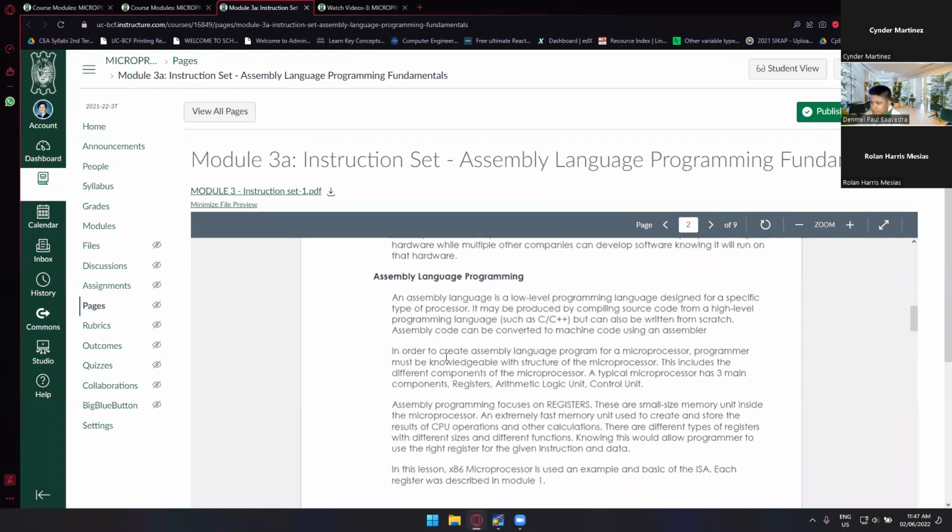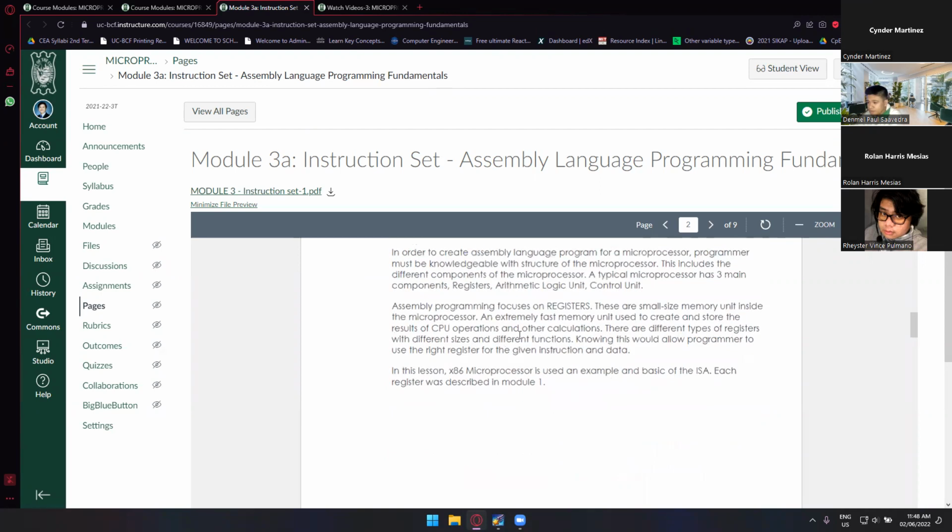Okay, so in order to create an assembly language program for a microprocessor, the programmer must be knowledgeable about the structure of the microprocessor. So this includes different components of the microprocessor. A typical microprocessor has three main components. First one is the registers, second is the arithmetic logic unit, and then the last one is the control unit. Okay. And then assembly programming focuses on registers.